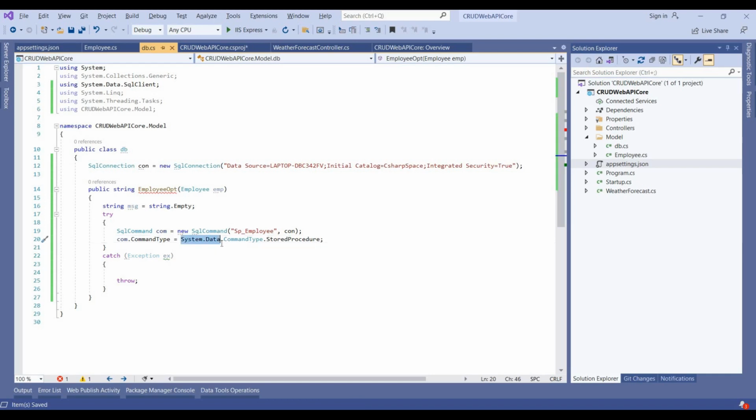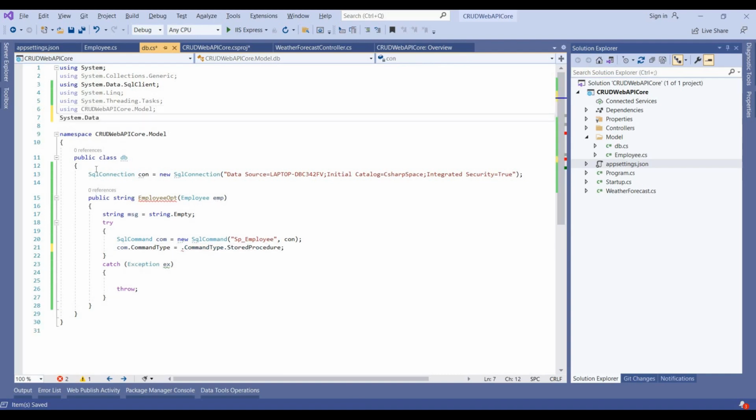We directly add this namespace here, so there's no need to write System.Data every time.